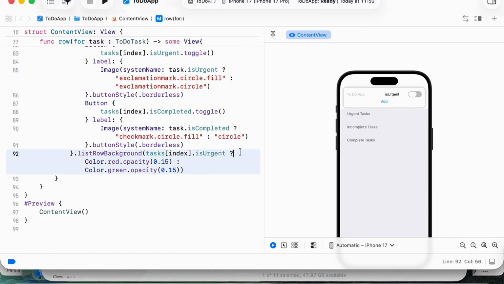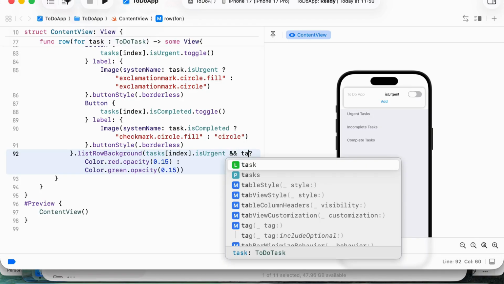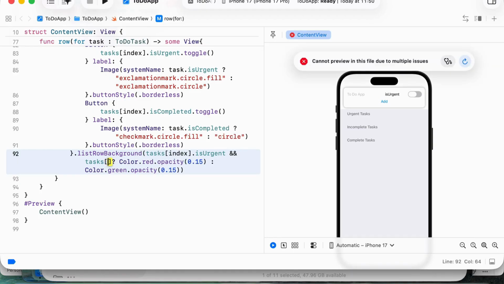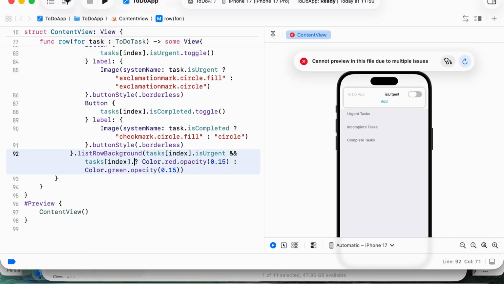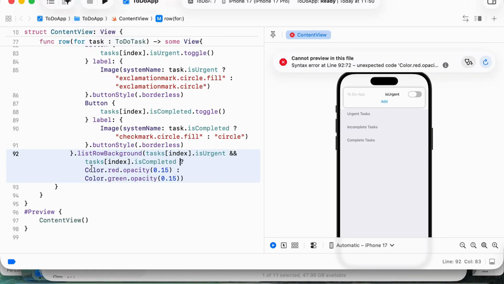I will try here to add one more condition to the row color, by making those tasks, if they are completed, always green. So consider keeping them always green, so no red completed task. So in this way I will try to avoid having, let's say, urgent and then completed.